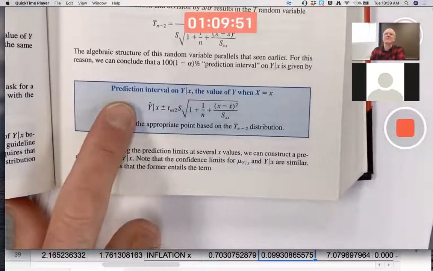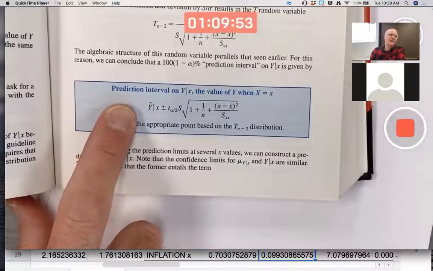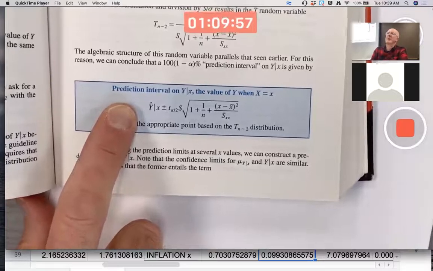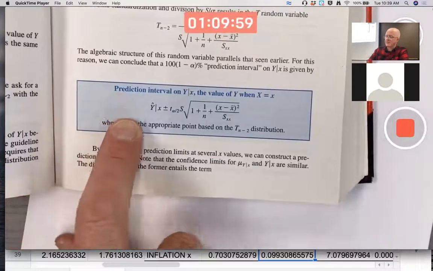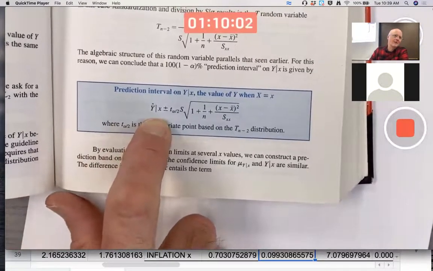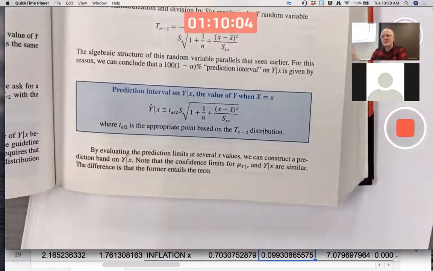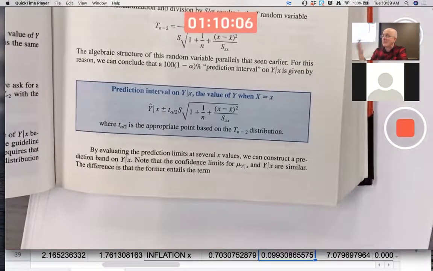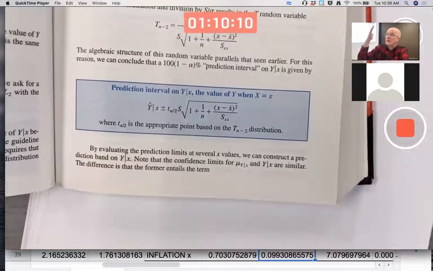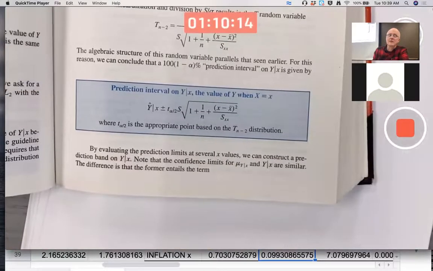What's a prediction interval? Prediction intervals are confidence intervals. We still have levels of confidence, but we call them prediction intervals because they're meant to predict individual values of y. It distinguishes them from estimating means. People do use them for prediction, like predicting the T-bill return, for example. But they really are confidence intervals and they have levels of confidence.